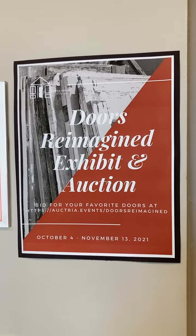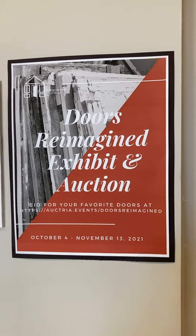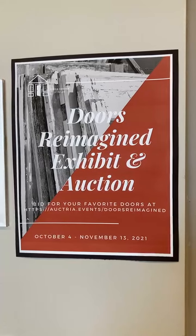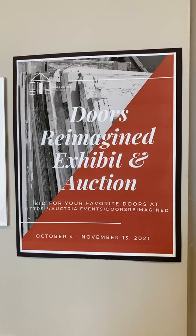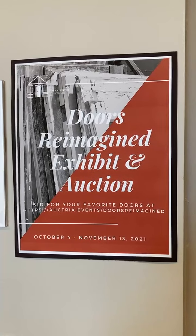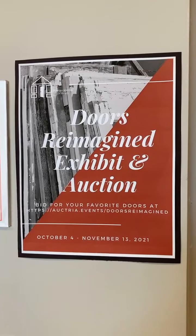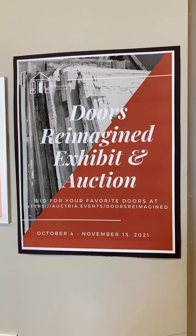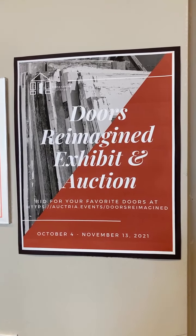You have a short window left. The auction actually closes tomorrow evening at 11:59, and we're having a reception or open house this evening from 5 to 7 where you can come in if you want to see the pieces in person, and also you can place your bids this evening. But I wanted to show you a few of the pieces this morning just so you could get a quick look at them.